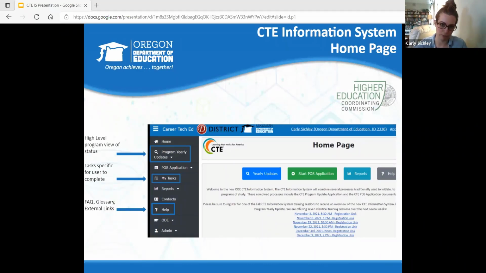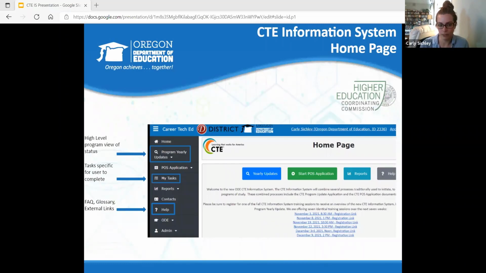So if you're a teacher and you go into that program yearly update, you're going to see the status of your program. You're going to see that it's waiting for updates. And then as it moves along, you'll see how it moves along. And I'll show another screenshot of that. But my tasks is where you'll go to complete your part of the program update or for applications. But that's where you'll go to see what's waiting for you.